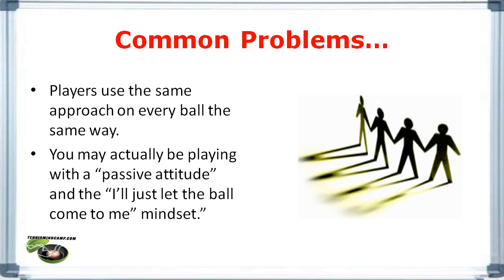N-O-N-E. None. They all follow different trajectories and are generated by varying amounts of pace and are coming at a variety of very hard to reach angles and spin types. You need, and I repeat, you need to exercise different setup and positioning tactics for different situations. You need to analyze the ball's trajectory, angle, and tempo to make the proper adjustments.